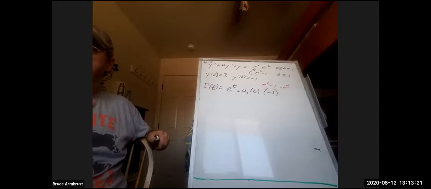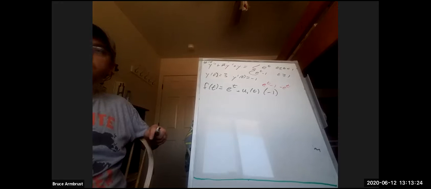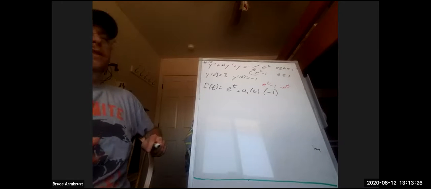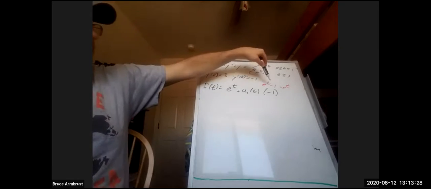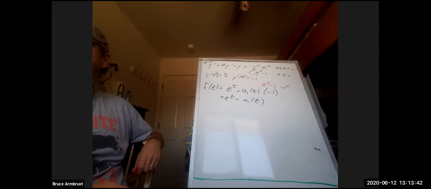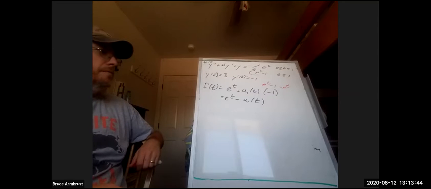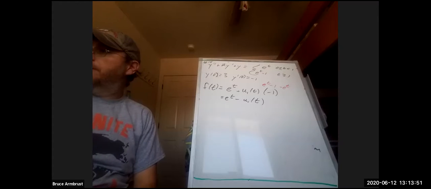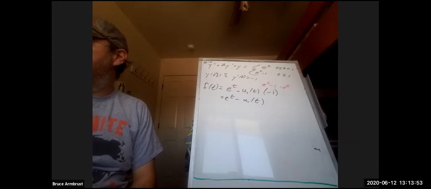So hopefully you remember that was a suggestion I made. Think of it as what we're turning on and what we're turning off, and then do the subtraction. But you can see how that becomes just minus 1. So the forcing function is just e to the t minus the unit step function of 1. All right, so we all good with that? All right, so now let's go ahead and take the Laplace transform.